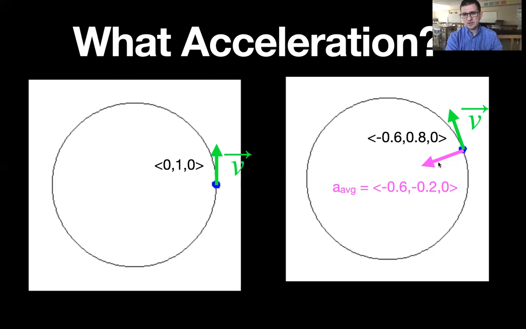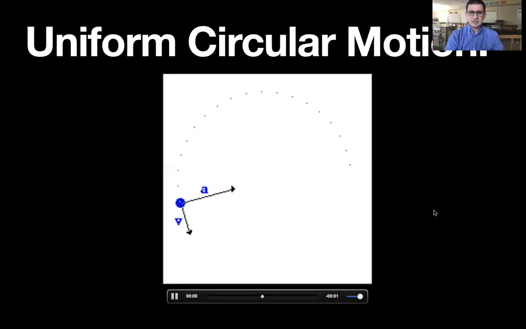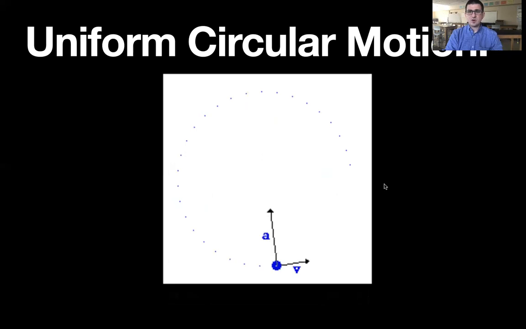And you'll notice that this acceleration vector is actually pointing to a particular place. And you'll notice that for something experiencing uniform circular motion, the velocity vector is always tangent to the circle and the acceleration vector is always perpendicular to that pointing towards the center of the circle. And that is what gives the object its circular motion. So that's just kind of the very basics of circular motion, the directions of things.